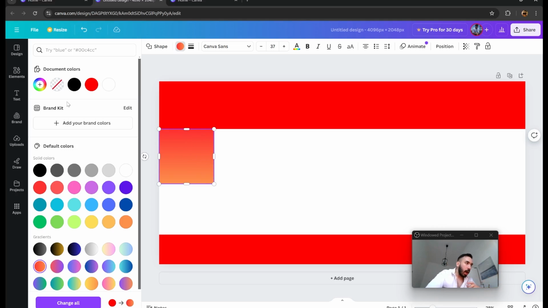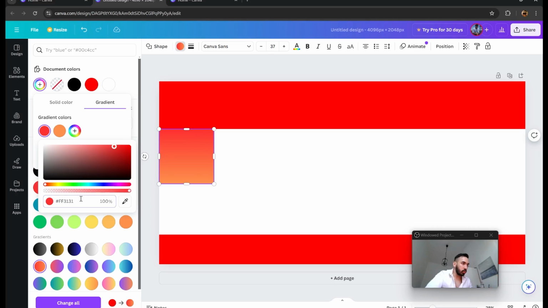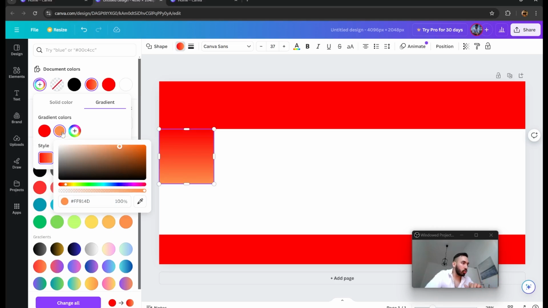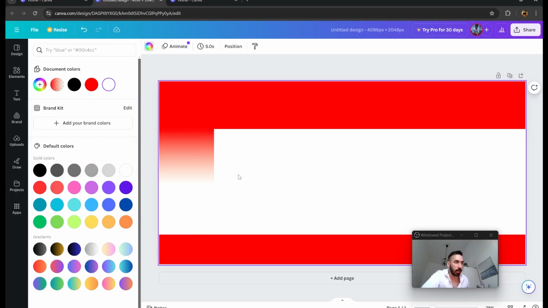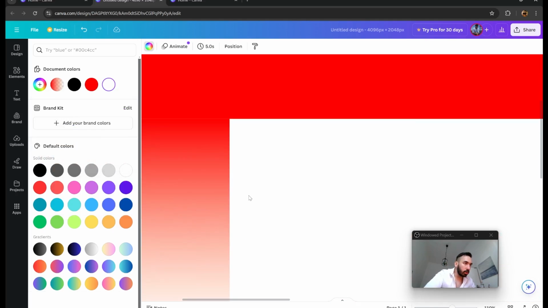So I'm gonna go over here now that I have this gradient, go to color, and you can now control the two colors separately. So the first one is going to be this exact shade of red, which we created a second ago. And this orange one, we're gonna open up and just slide this opacity slider all the way down. So now you have white. If you zoom in over here, you might see a little bit of a border, okay? You can see that there's like a pixel of space.